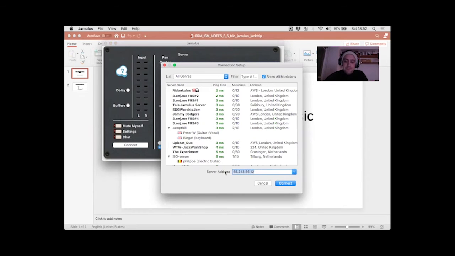For me, I'm actually connecting to a server on my own computer, and that's a bit of a special case. In that case, you type the address 127.0.0.1. That will be the same for any computer, okay? So, I won't go into the detail, but it's just the way that the computer refers to itself. So that is what I typed in order to connect to the server that was running on the same computer that I was actually working on.